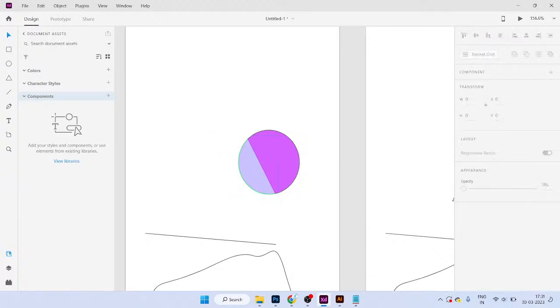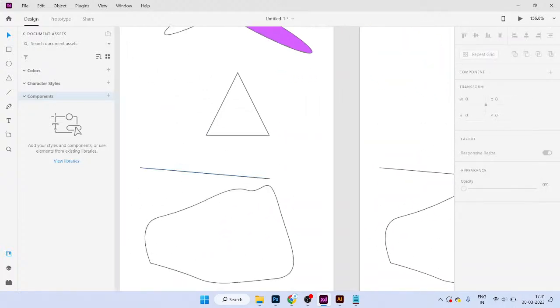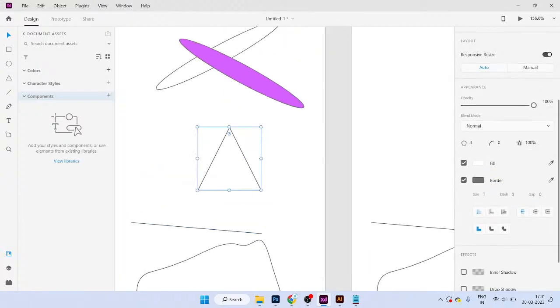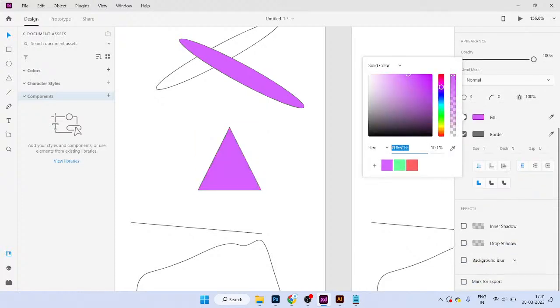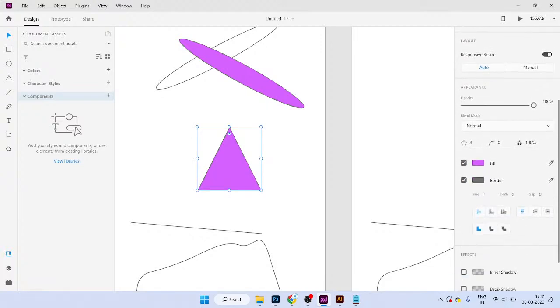Okay, and for every object, select this one and apply the color. We have a fill color here, and we have shapes here, like 3, 5, 2 and 1. So 1 and 2 will be common, 3 is the rectangle, 4 we can see as a diamond, 5 as a polygon, 6 a hexagon. Like this we can create the shapes, and for every shape we have some rounded corners.